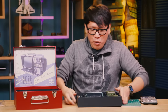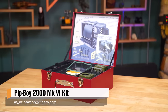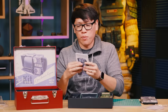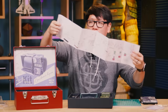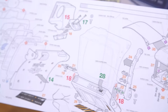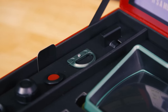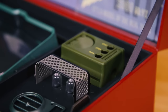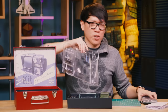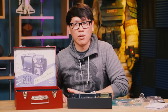And you have all these parts here laid out, which are pretty nice. But to put this together, there are instructions, a construction manual, and there are 125 steps to put this together. Everything's pre-painted. These cast parts look really nice. Of course, there's opportunity for weathering in the future. There's no glue required. It actually comes with two tiny Vault-Tec screwdrivers. We're gonna use our iFixit screwdrivers in this case. And let's see how long it takes to assemble this Pip-Boy.